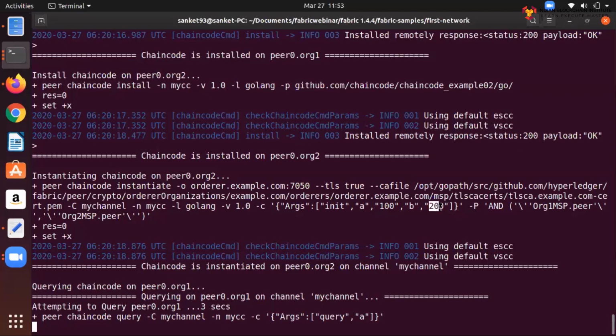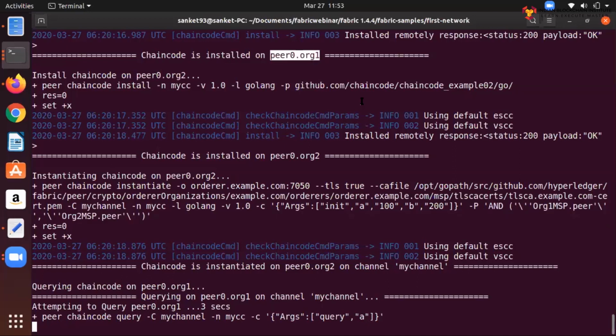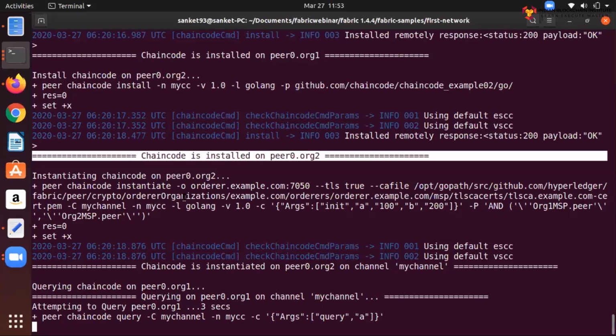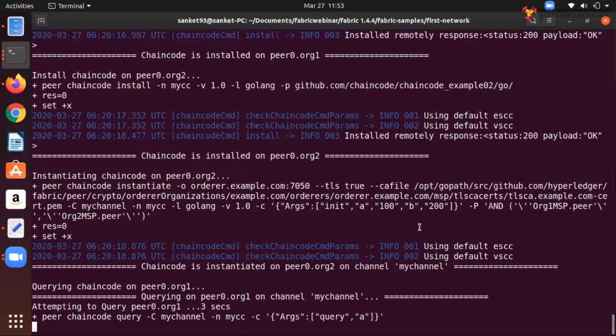And this is the endorsement policy which I was talking about. Endorsement policy defines which peer is going to sign. So here peer 0 of ORG1, where the chain code is installed, is involved in signing, and also peer 0 of ORG2, where the chain code is installed, is part of the endorsement. So the endorsement policy is about signing the transaction.